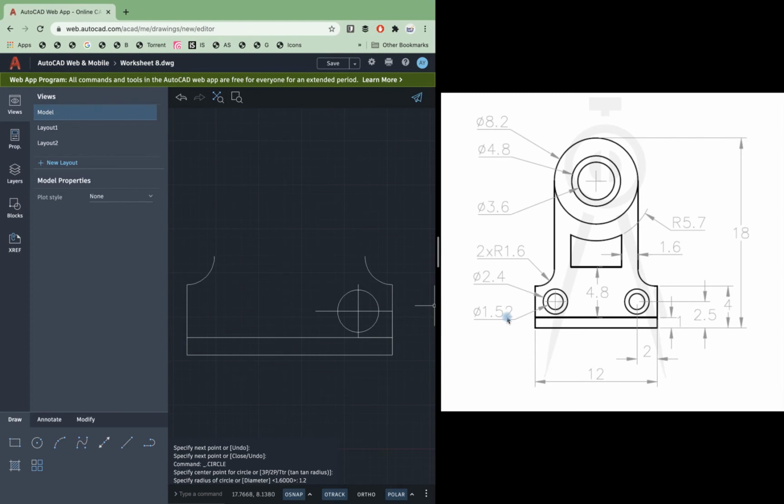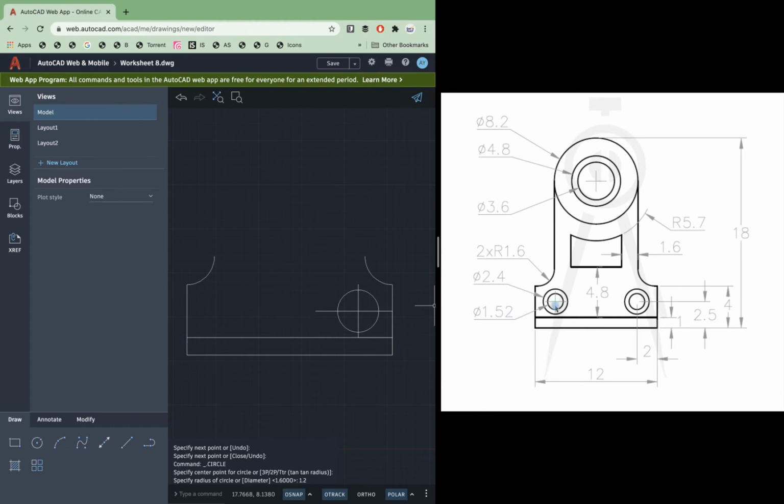So the radius would be, let me divide it by 2 on my calculator. 1.52 divided by 2 is 0.76.